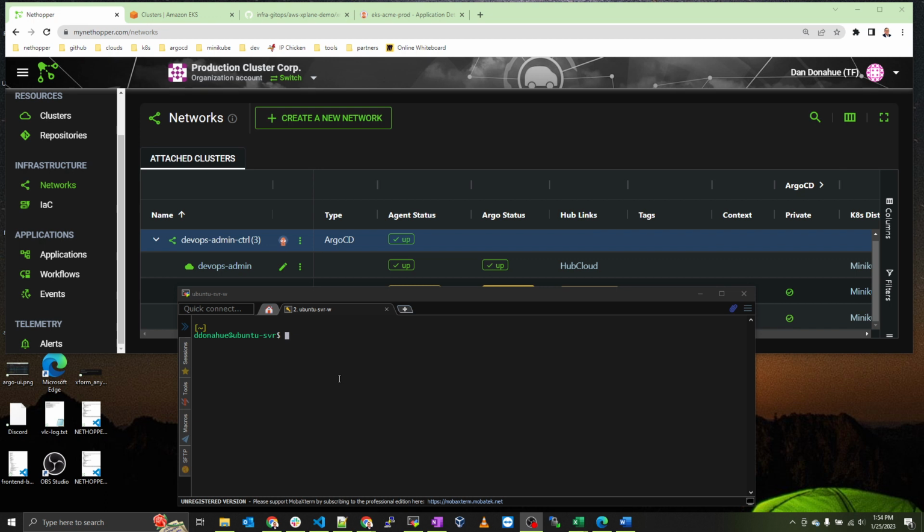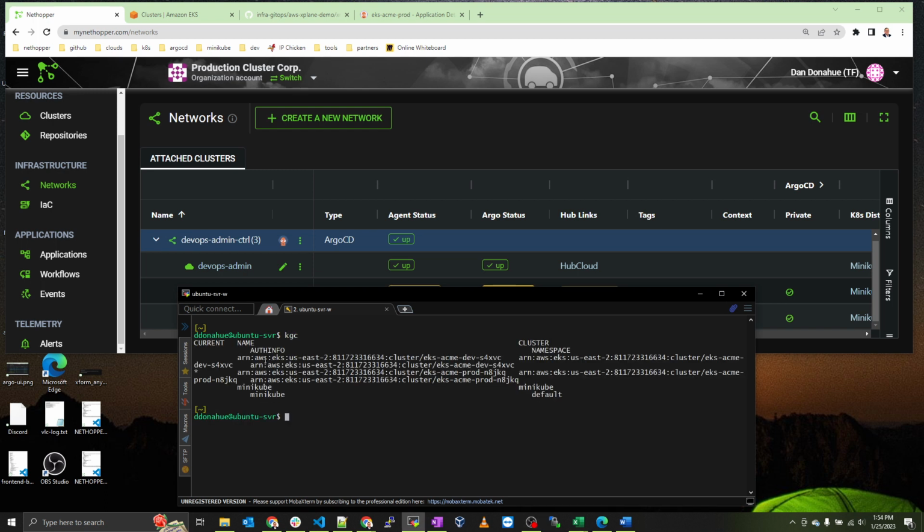I've already updated the Kubernetes contexts to include the context for each of the clusters we created using AWS commands. So if I use my shortcut and say kubectl get context, you'll see that I have three. I have this one for my dev cluster, this one for my prod. And we can see here by this asterisk, I'm currently on the prod cluster. And if I do a kubectl get all, we'll see that there's nothing installed in the cluster.